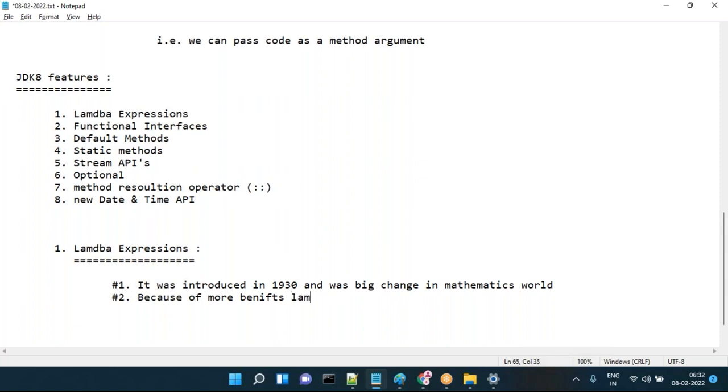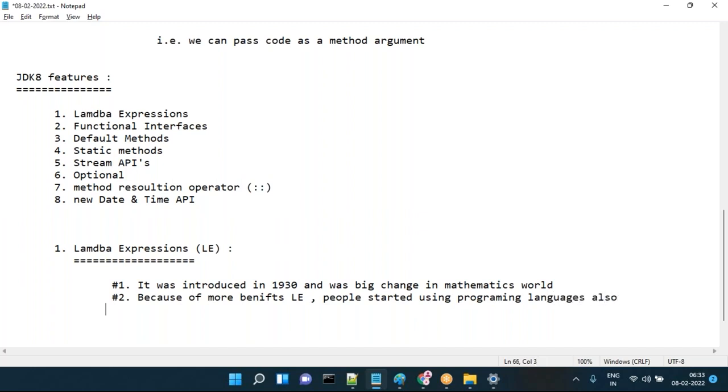Team, I can't write the full name everywhere, so I would use LE for Lambda expression.